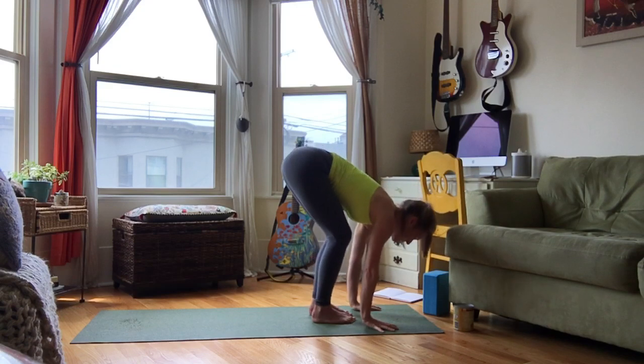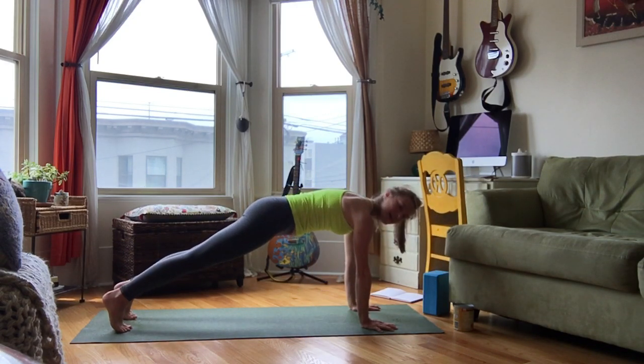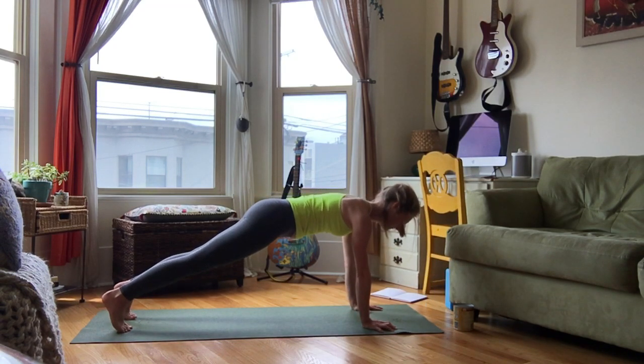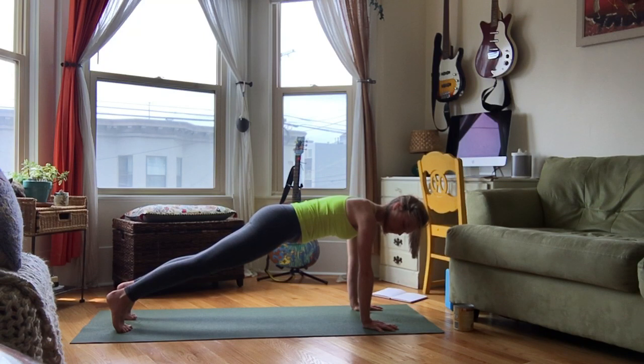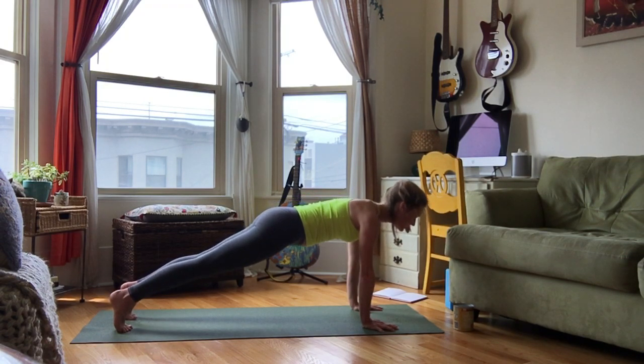Exhale, plant your palms, step back to plank pose. Okay. So breathe here. Thighs are super fired up, like we've never left the standing pose, okay? Can you pull your thumb and index finger towards one another? You'll feel the outer arms fire up here. And then round your spine like cat pose. Start to reach your chest through your upper arms.